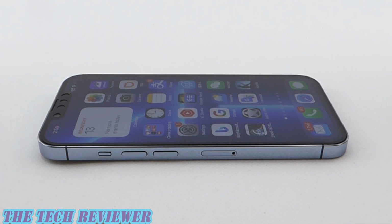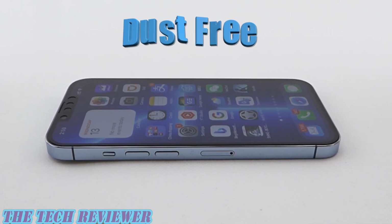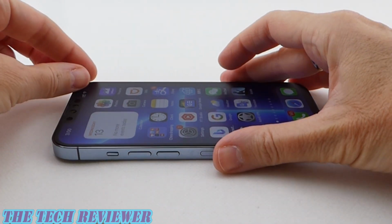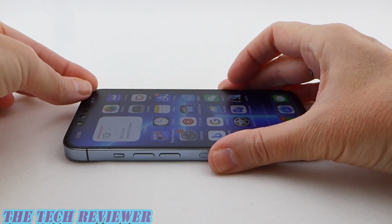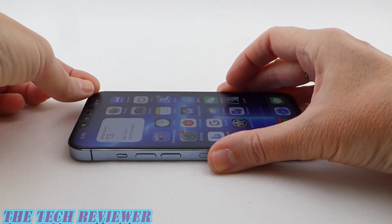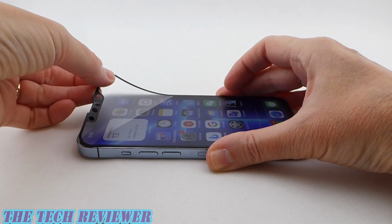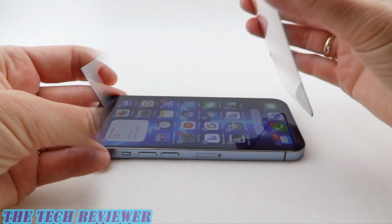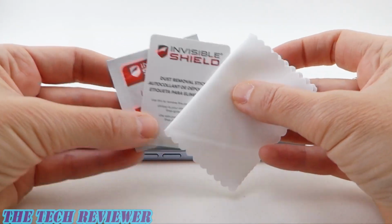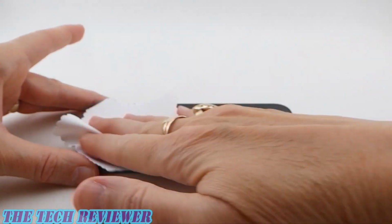So prior to installing your screen protector, you want to make sure you're working in as clean, well-lit, and dust-free an environment as possible. You're going to need to remove any case you have on your phone as well as any screen protectors. So I'm going to take off the Rhino Shield 3D Impact Matte version screen protector that I have on here right now. It's been quite a nice little screen protector. And then I'm going to use the cleaning wipe, the dust removal sticker, and the microfiber cloth to thoroughly clean my phone screen.